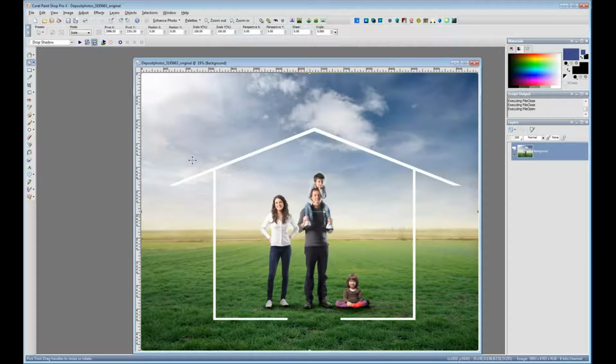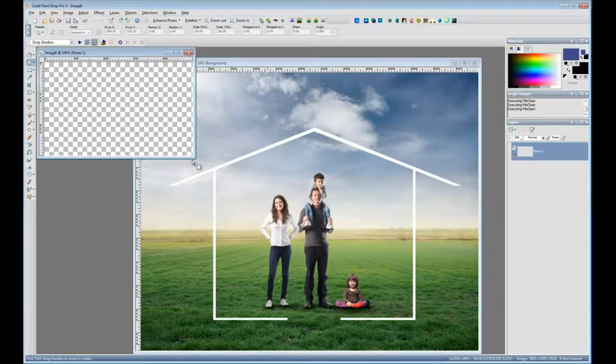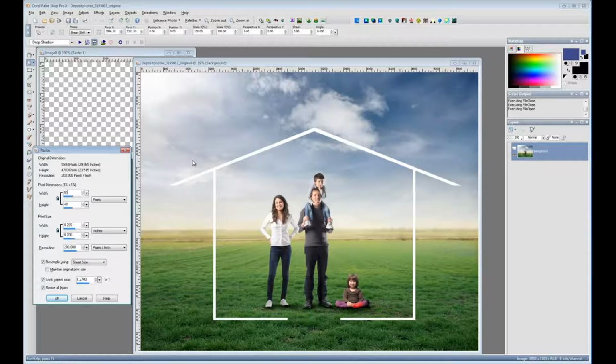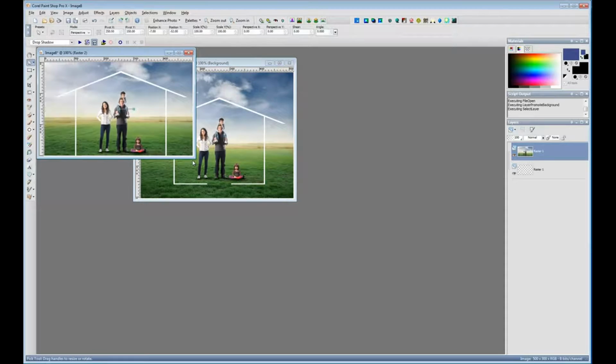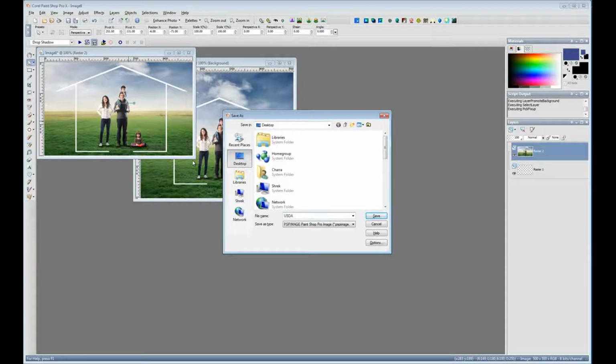Very important to take and make a new photo. I'm going to go ahead and make a new one, and it's going to be 500 by 300. You can choose whatever you want. I'm going to make this one 515 by 404. I'm going to copy it and paste it right in here. And then I'm going to go ahead and center it, make it right. And I'm going to name it after the keyword as a ping.